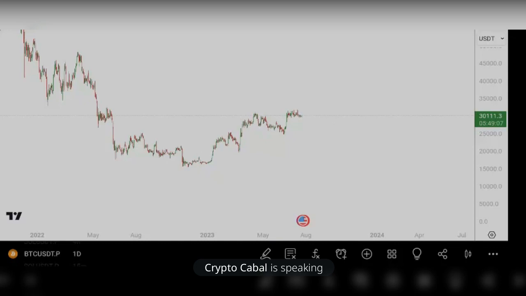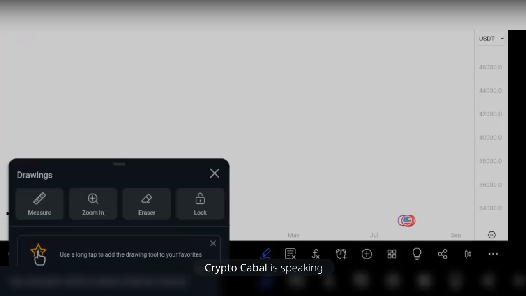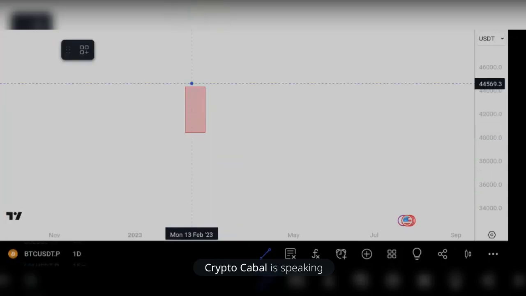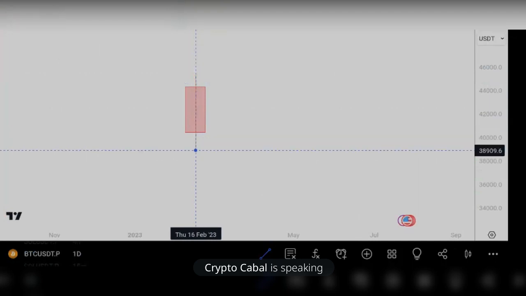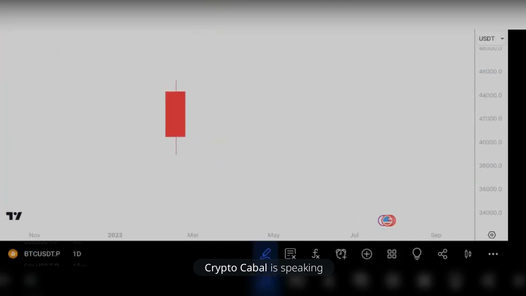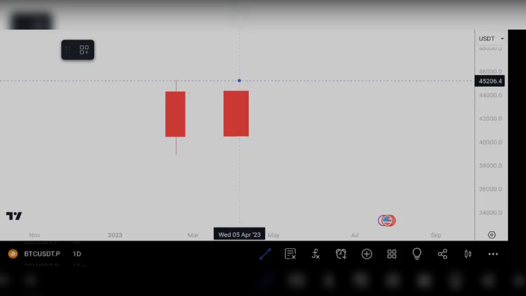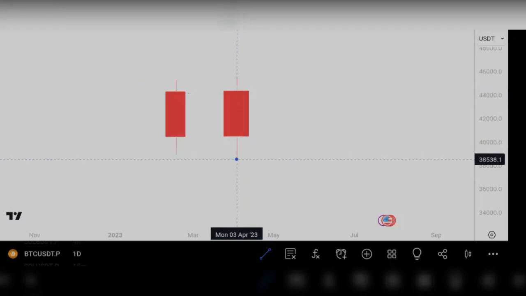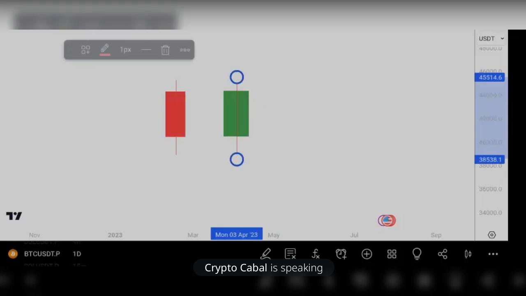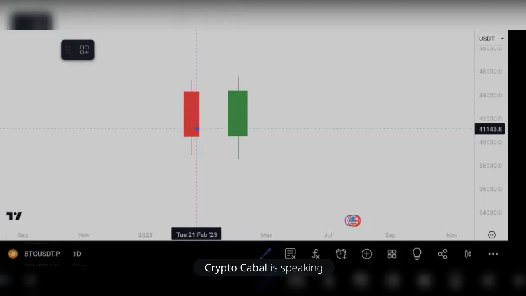and identify opportunities. Now quickly, let me show you, for those that missed the first session, I talked about candlestick anatomy, and I said we have the bullish and bearish candles. We have the red candle as our bearish candle, something of this nature. And we have the bullish candle, which is usually the green candle. We have something of this nature. Now, you see that this green candle is the bullish candle, and this red candle is the bearish candle.